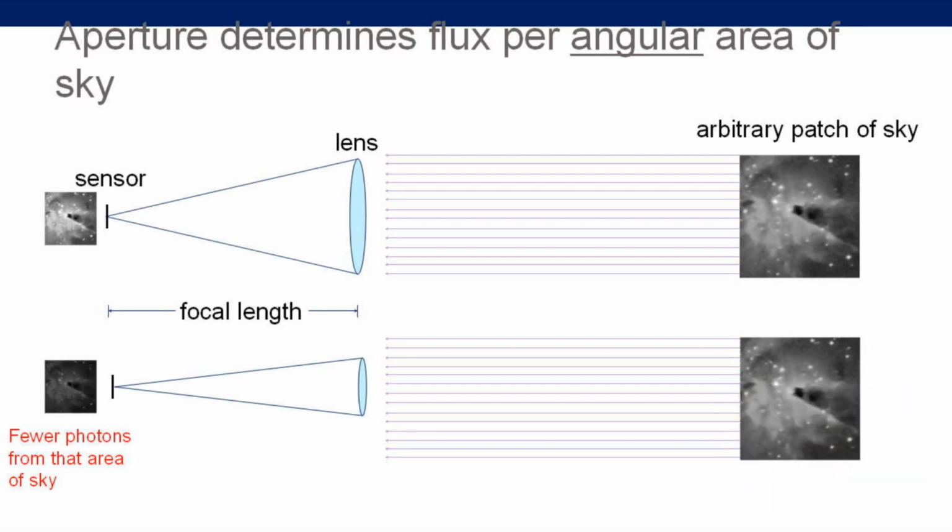And we're going to look at aperture. Aperture will determine the brightness of the object, assuming that you hold focal length the same. Okay? Makes a ton of sense. You've got a giant lens at one focal length that's going to gobble up more photons. You've got a bigger area, you're gathering in more photons. Put those at the same focal length, with the smaller aperture, you're going to get a dimmer image.